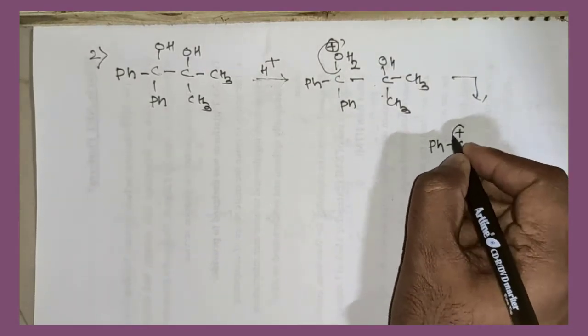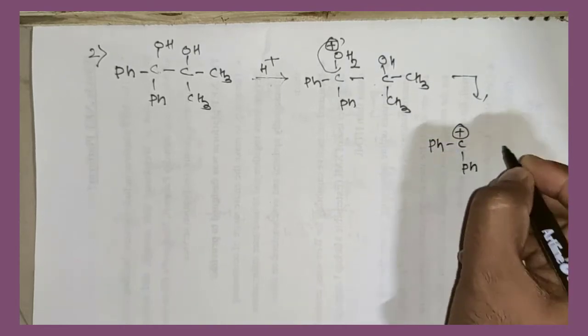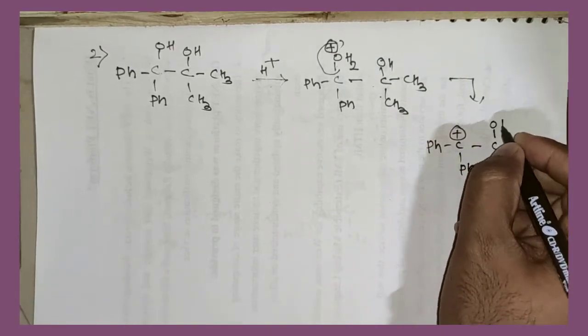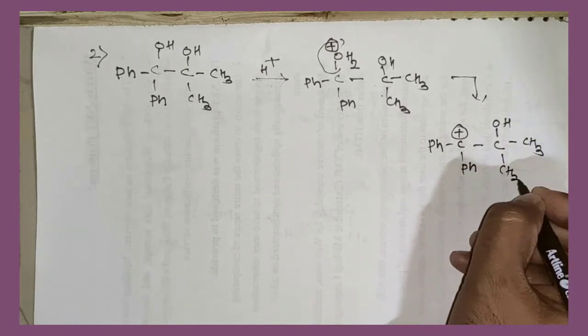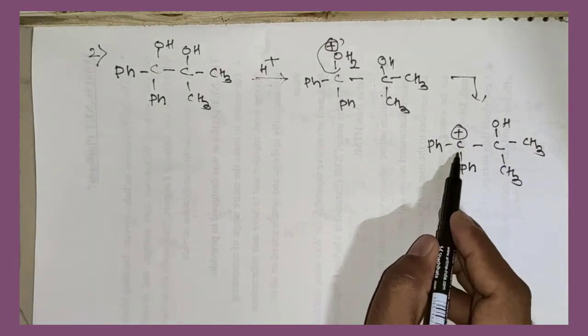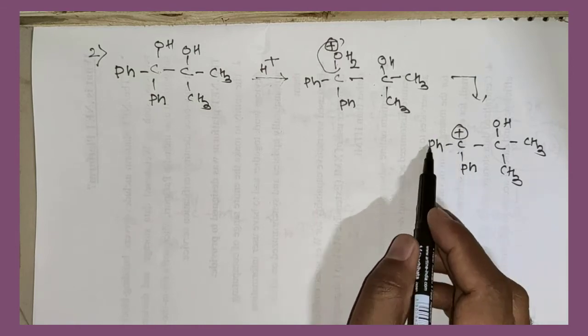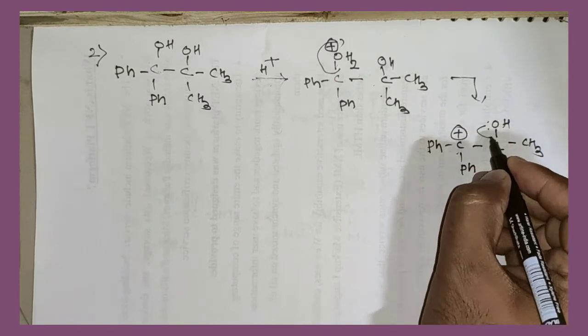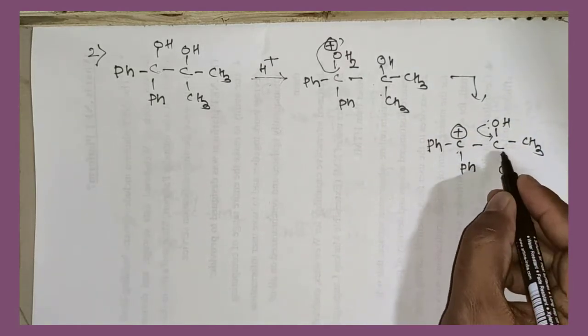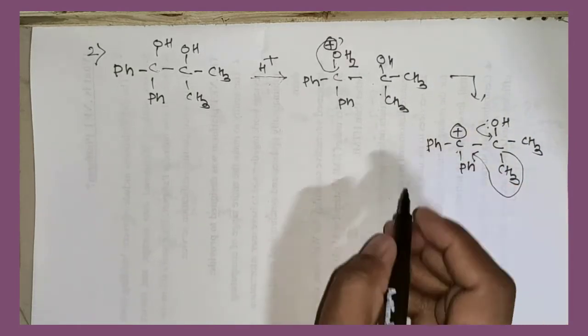So this carbon now has a positive charge, which is in resonance with 2 phenyl rings, and that phenyl ring is responsible for the stability of that carbocation. That's why we are generating the carbocation on this carbon, right? So this carbon is influenced by 2 phenyl ring resonance. Now anionic shift: out of these 2 methyl groups, 1 methyl group transfers to here.